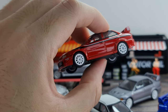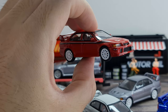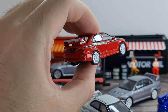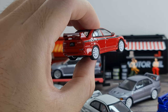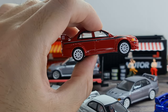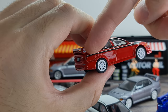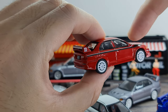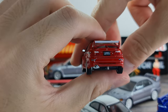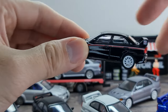Another difference between the Tommy McKinnon and the regular Evo 6 is the turbine. The turbo for the 6.5 used a titanium turbine, which spools up the turbo much faster. There's also a Rally Art sticker on the front bumper, same as the real car from the factory, plus a Mitsubishi logo at the back. The Tommy McKinnon rally car-inspired sticker runs from the back all the way to the front — that's actually optional — along with Rally Art stickers on the back bumper.